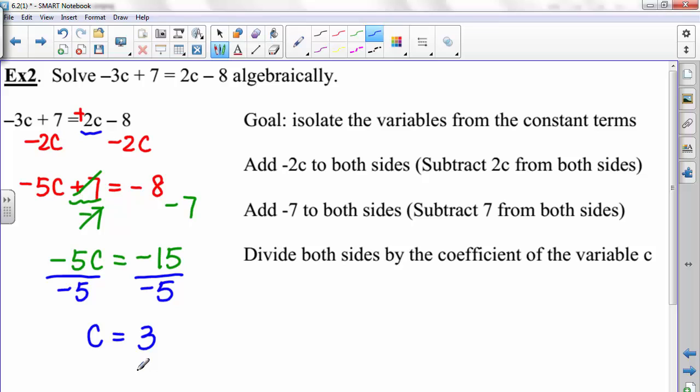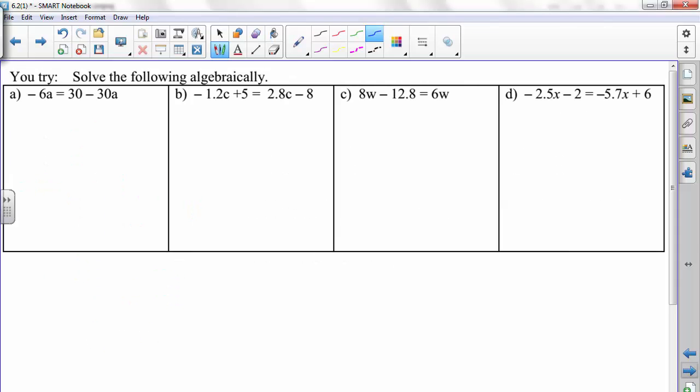You can verify the solution by replacing the c value with 3 on both of the sides to look at if the left side is equal to the right side. If the left side is equal to the right side with c equals 3, this means c equals 3 is the correct solution for this equation. I want you guys to pause the video here for a little while and solve those 4 equations yourself. Then come back to the video to check the answers with my answer.